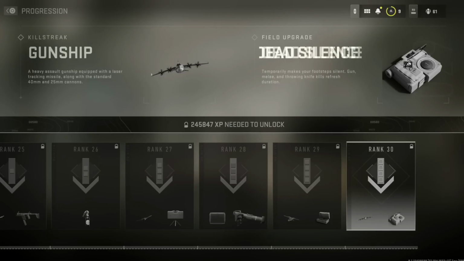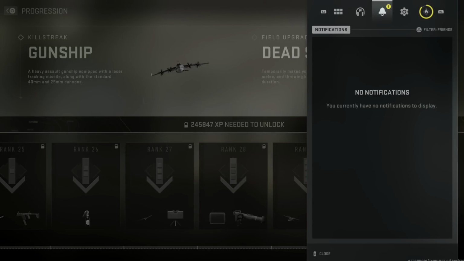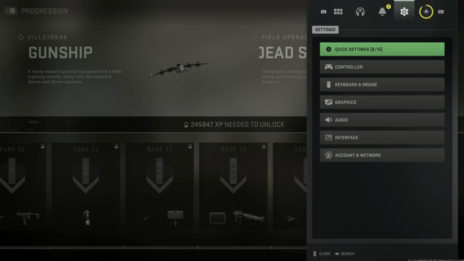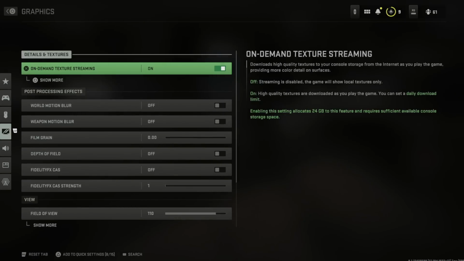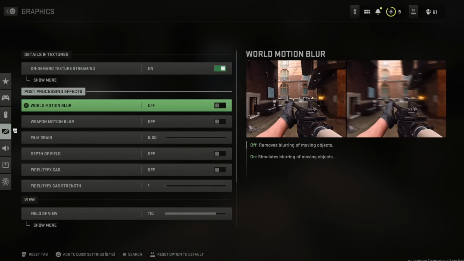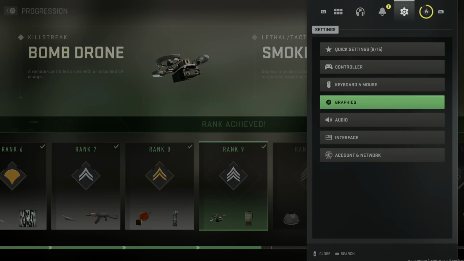We don't know if the prestige system is back or anything like that, but essentially that's what you get to know. Aside from this, in the menus, you have your party settings, your notifications, and your game settings. The one game setting that you're going to want to pay close attention to is probably in graphics. I turned off my motion blur and everything like that, but the big one is field of view. I've been playing on 110 field of view. This is on consoles, PlayStation 4 and PlayStation 5, which is absolutely fantastic. Definitely one thing you are going to want to check out.